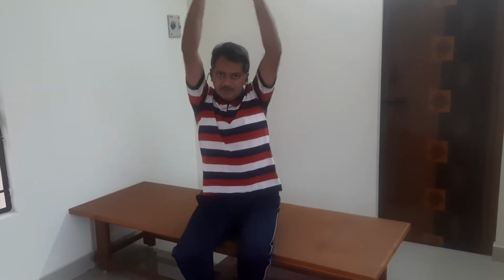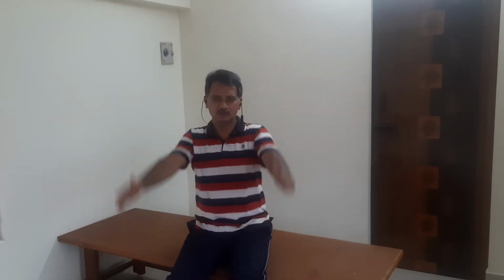The first thing is exercise for the upper part of the body. Already in the previous video, we saw the exercise for the upper part of the body. The same thing you are going to do just by sitting. What you have to do is swing your hands vertically upwards like this for 100 times in sitting position. Then we can keep our hands on the sides and swing our hands on the sides like this for 100 times. This is the second exercise for the upper part of the body.